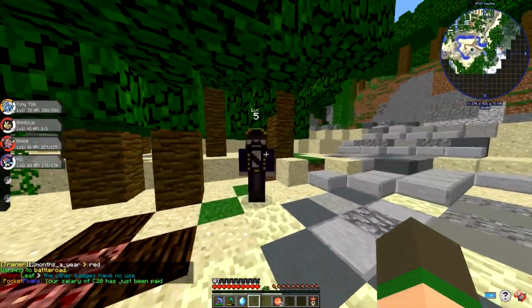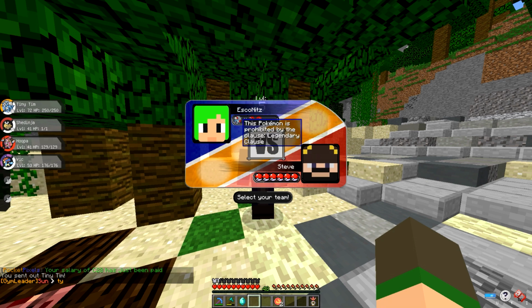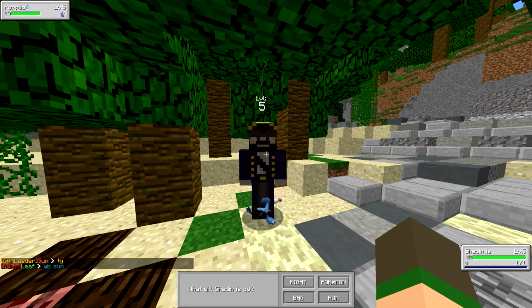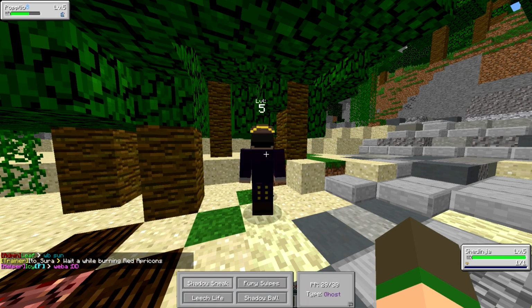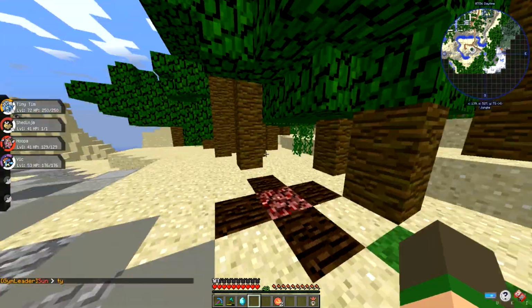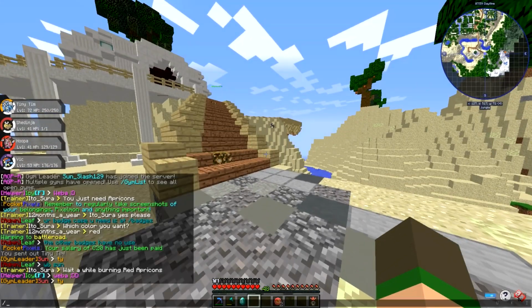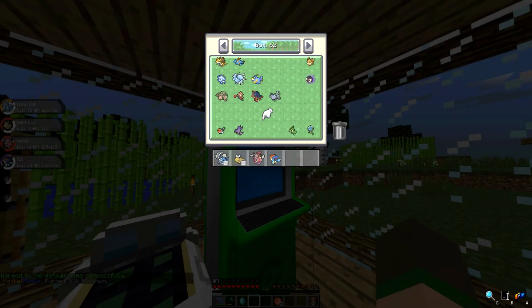What do we have? Whoa. Select your team. Legendary class. Confirm. Fight. Shadow Sneak. Oh, it makes my Pokemon. Okay. Frillish. Well, I lose. Okay, well, I can't do the Battle Road because it apparently requires non-legendary Pokemon, which, hey, I don't have.